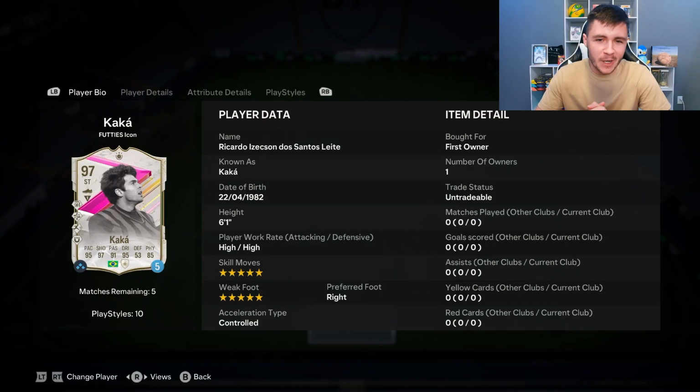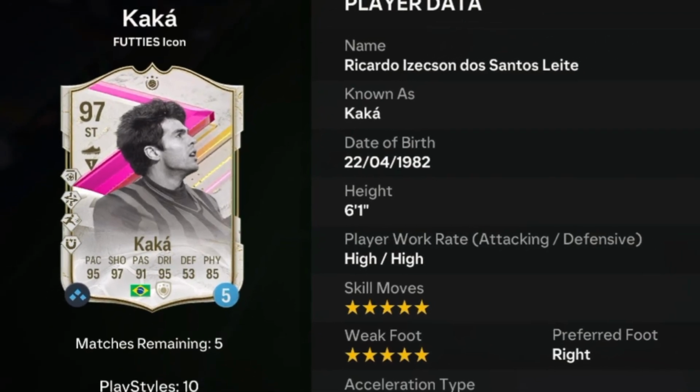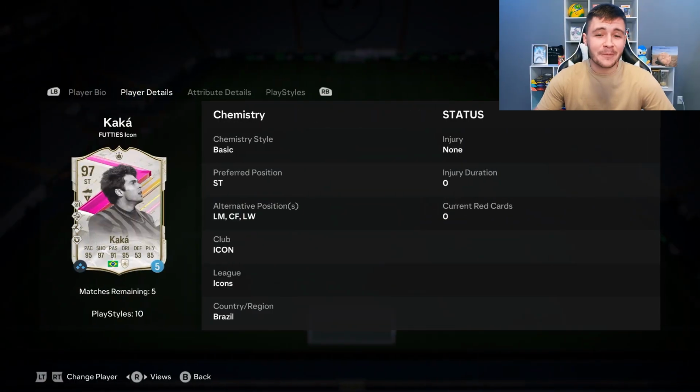Up next on the list of player reviews, man, we're gonna go ahead and check out our very first Futties Icon card. It's none other than Kaka. Kaka is a 97 rated card. He has high work rates, right footer with 5-star skill moves and 5-star weak foot. Now we do see a lot of versatility with the card as he can play the striker, left mid, center forward, and left wing positions.